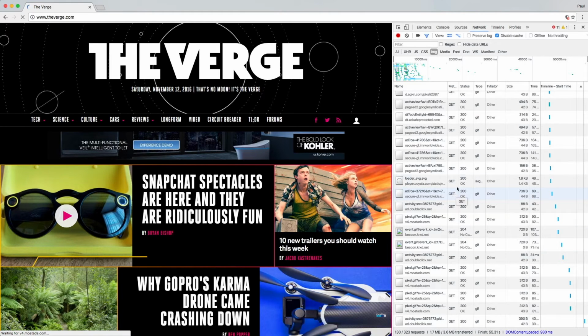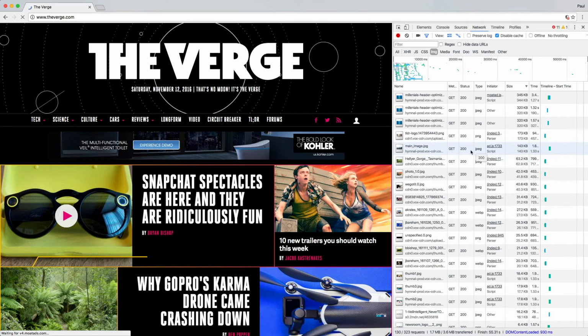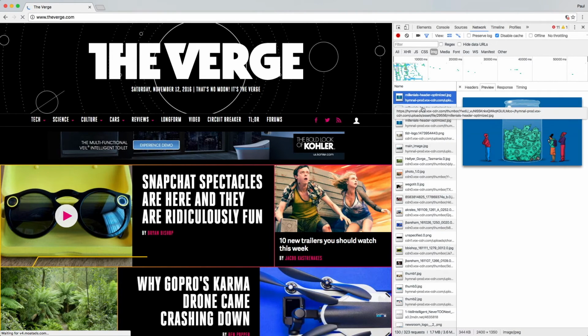Now that we're looking at just images, let's see if we can figure out why they weigh so much. I'm going to sort the list of images by size. Just do that by clicking here and scroll to the top. And we can see that there's actually 3 images here that are almost an entire megabyte just by themselves: 345 kilobytes, 320 kilobytes, and 320 kilobytes. And interestingly enough, these three all appear to have the same name. If you click into them, we can see that they're actually identical looking as far as I can tell.